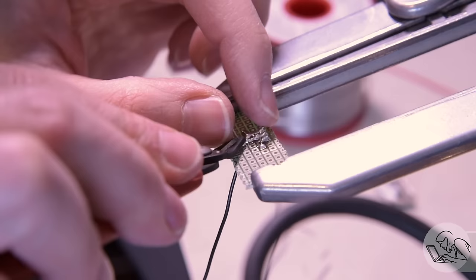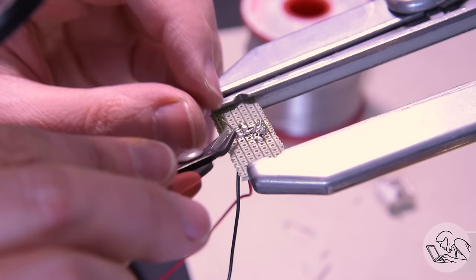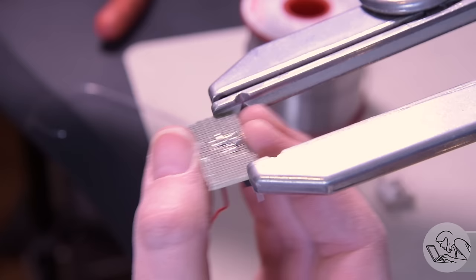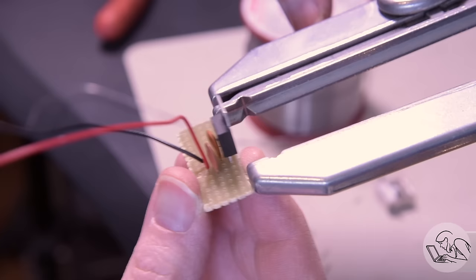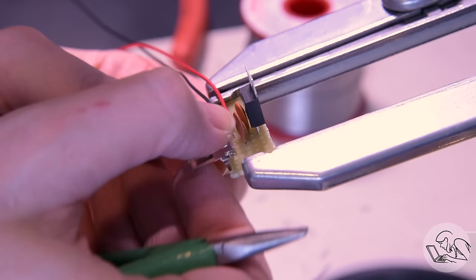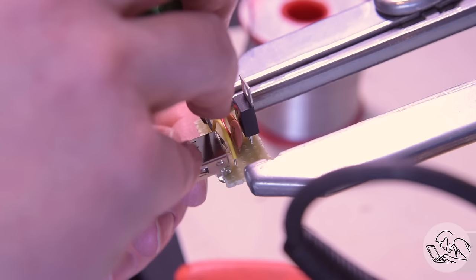I'll add a couple of long input wires — these will run to the generator. I don't know where the generator is going to be or how far away, so I'll make these extra long to give myself options for the final steam plant arrangement. Finally I'll get the USB port on there. I don't have the large through holes for the mechanical securing pins, but I put the port at the edge of the board and wrap those pins around and secure them underneath for a good mechanical hold. USB ports are actually a handy way to distribute 5 volts in a situation like this.